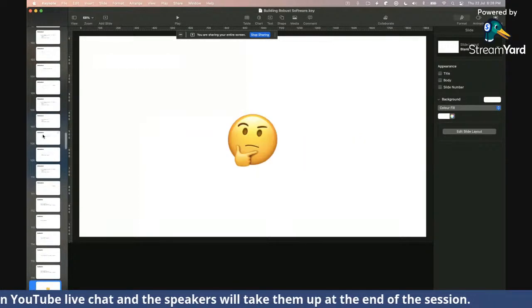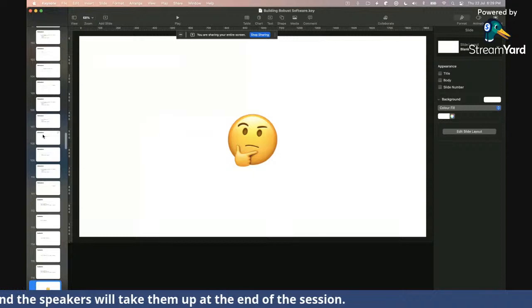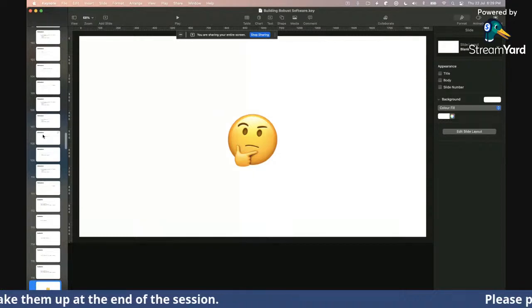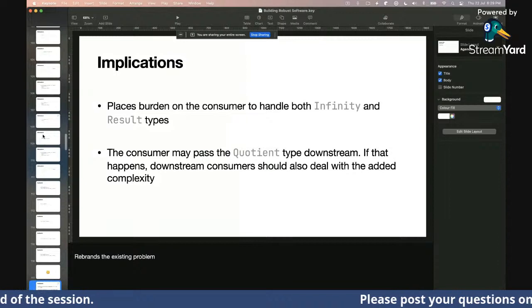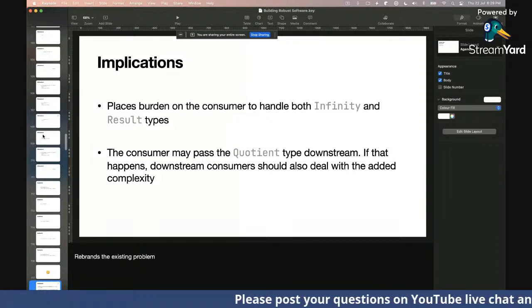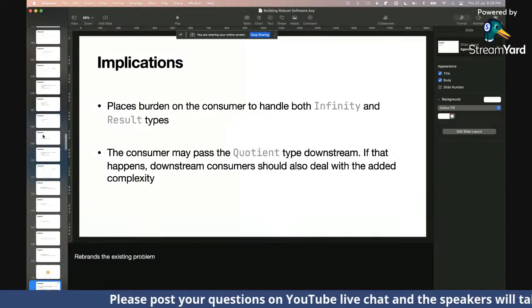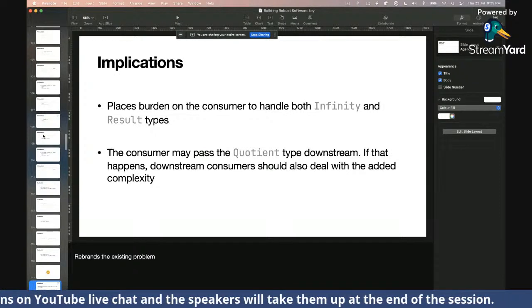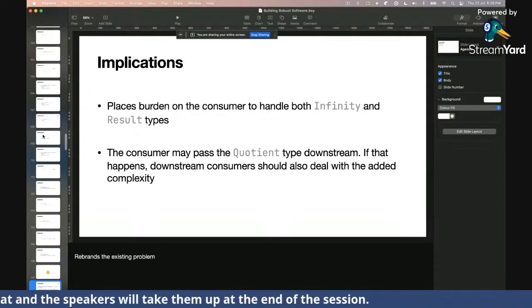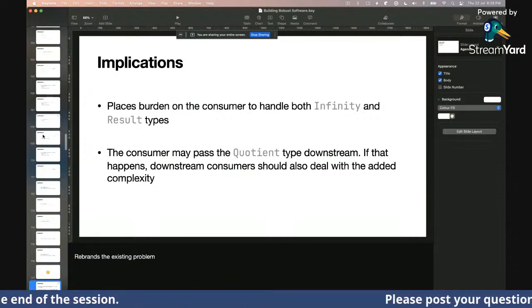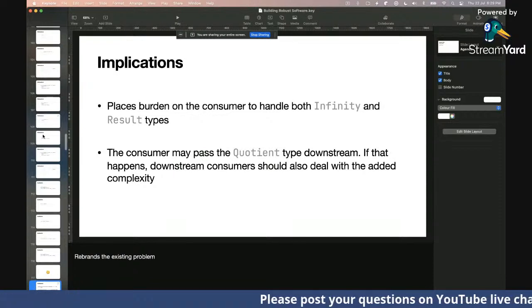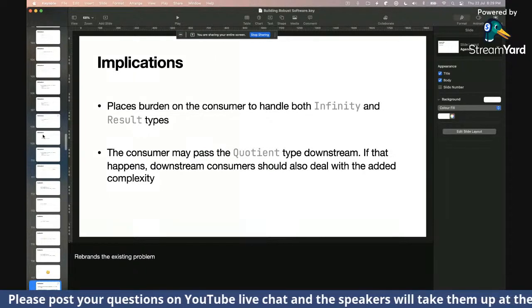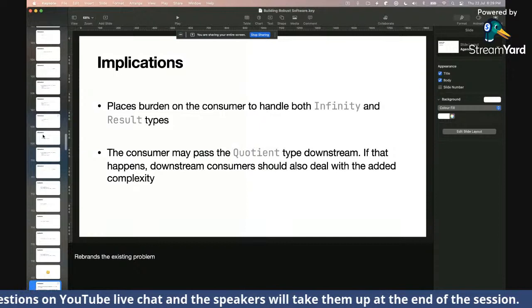Now you may already be thinking this doesn't seem right, right? So what's going on here? This doesn't actually fix any problem that we're trying to fix. The first thing is, if you're a caller, then you are supposed to check the type and handle both the cases. And the second thing is, if you call this function and get the return value, you can simply pass the return value downstream. If you pass it downstream, whoever is going to consume that value has to make that check, right? They have to check if it's Infinity or if it's a Result. That's also not going to fare well, right? It's just like taking this problem and moving it elsewhere.